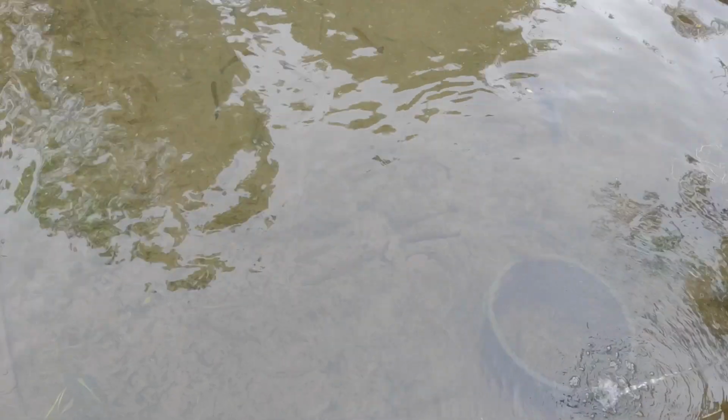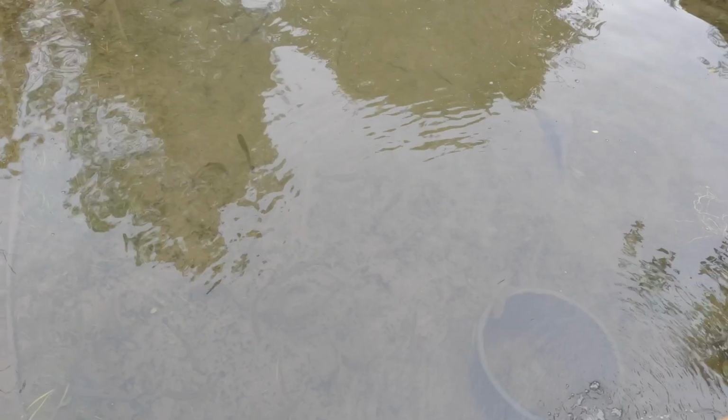So yeah, those things are probably, I think they're well over a foot long now. So they have definitely grown. They'd just gotten so big in the other pond that they were not growing very much. They do limit their own size by the tank. And once we put them in here, they almost doubled in size in just a few weeks. So they are much happier in here.